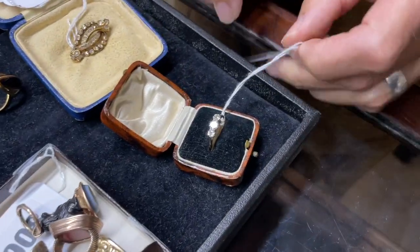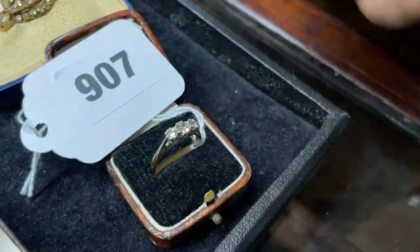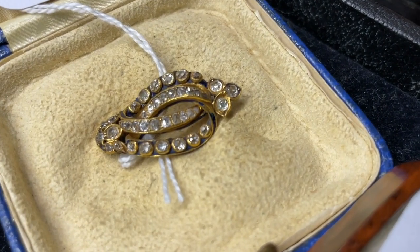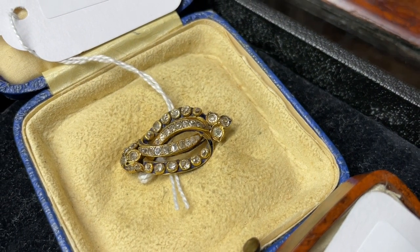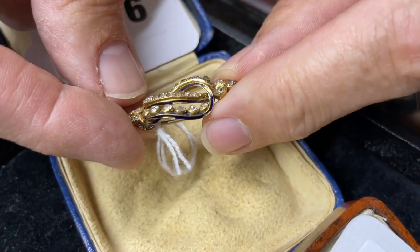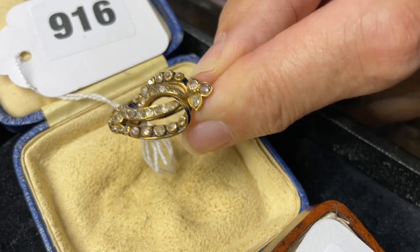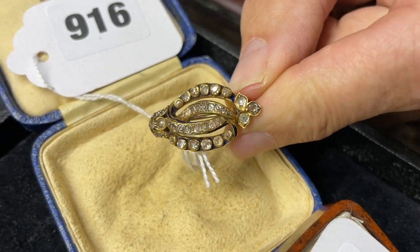Coming up to date — there's a dinky little diamond ring, it's not big but it's very sparkly. Lot 907. And then here — this is a sign of how we roll in these places. Monday I got an email saying here's a photograph of my brooch, can you sell it? I replied and said yes we can sell it for you, and hopefully it'll make this amount of money, but we do need to see it — because it's hard to value jewellery online, you can't see how big things are and what the stones are like properly. The lady brought it in, we had a look, said yes, we'll put it in the sale. And here it is. Four days later it's up on the website, fully catalogued, ready to go, and it'll be offered for sale in 10 days' time, and she'll get the money two days after that. Not bad, is it?